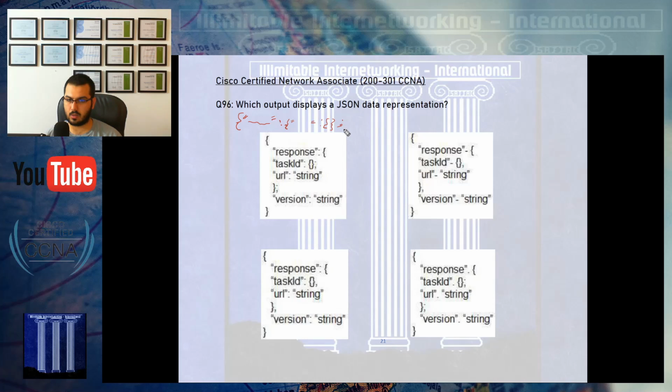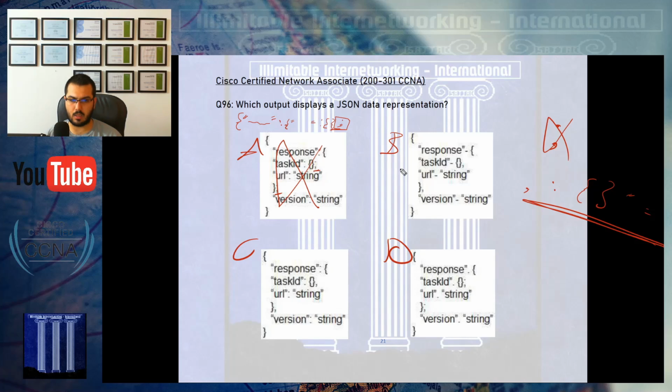And this symbol, I have forgotten its name, is not supported in JSON. In JSON you will use only this one, colon, curly brackets and double quotes. Only these four. So this one is not supported, which is right here and here. Not A. This is A, this is B, this is C, this is D. B: a curly bracket with a string with double colon and a dash. Run away. No. C: a curly bracket with double quotes, colon, another curly bracket, double quotes, colon, curly brackets enclosed, and yeah, that's good. And string with double quotes, colon, string, etc. Closed. Yes.